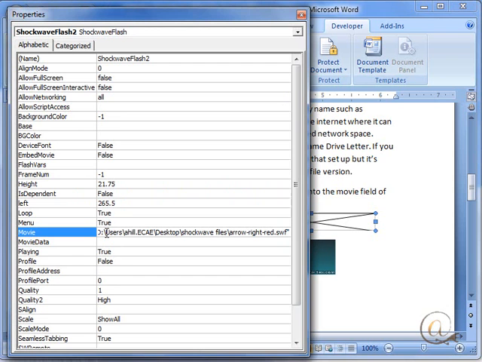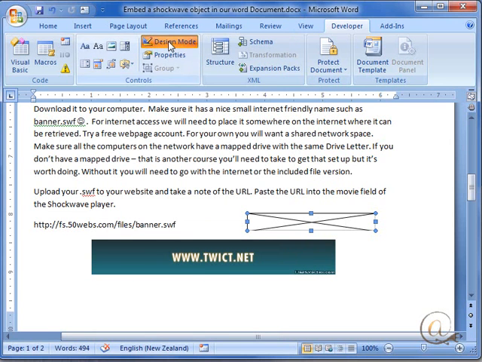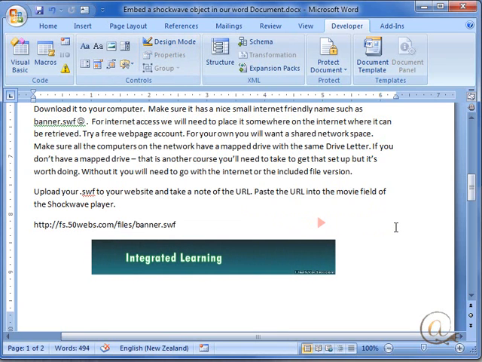The only thing I've got to remember is when having copied like this, I now have a quotation mark at the end and a quotation mark at the very beginning, which I want to delete, and then I'm going to close that and then take off design mode, and here is my little set of arrows that are now put in. So that's let me use the path to, in this case it was to D drive, but it could be any mapped drive that you have. If the person who's going to receive the file has the same mapping, then this will work.